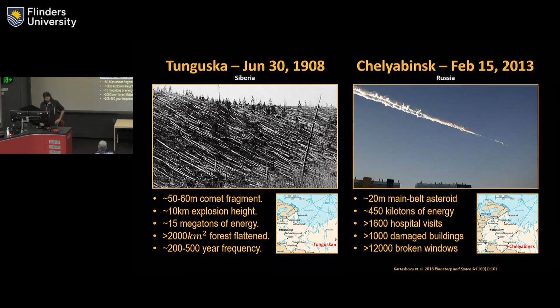year frequency. In 2013, a 20-meter main belt asteroid exploded over Russia, releasing about 30 times the Hiroshima bomb's energy. It resulted in 1,600 hospital visits and 12,000 broken windows on 1,000 damaged buildings.